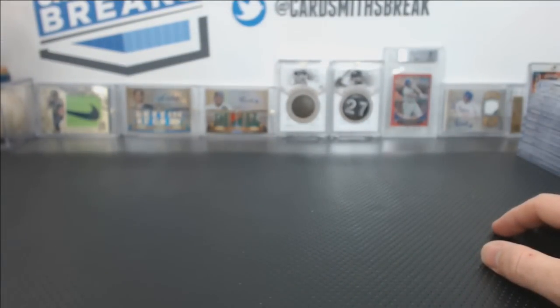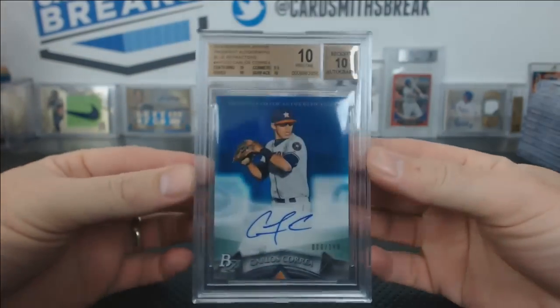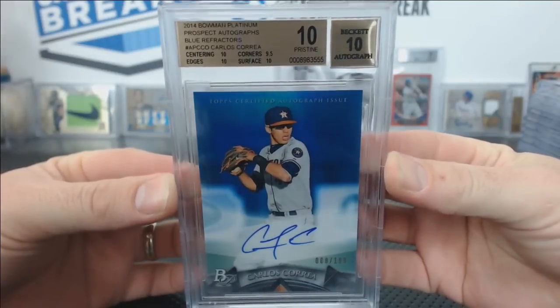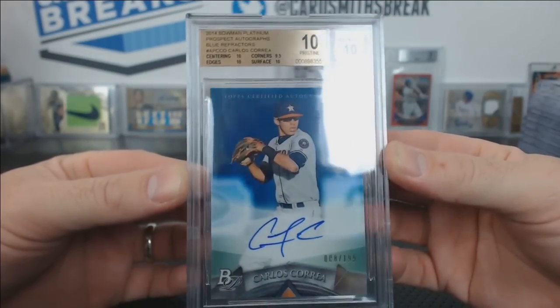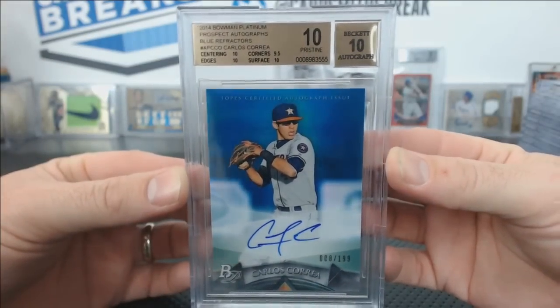Brian V from his collection, he had me check out some cards and I told him this was the one to try. Turned out pretty good. Pristine 10, Bowman Platinum Blue Correa. 8 of 199. Corners of 9-5, everything else 10.